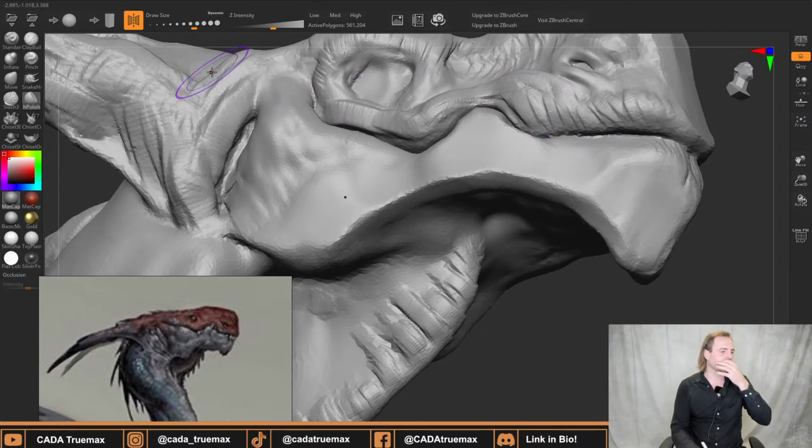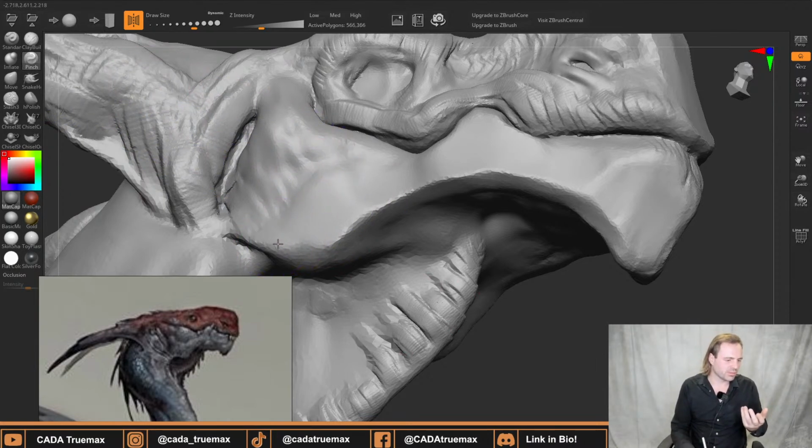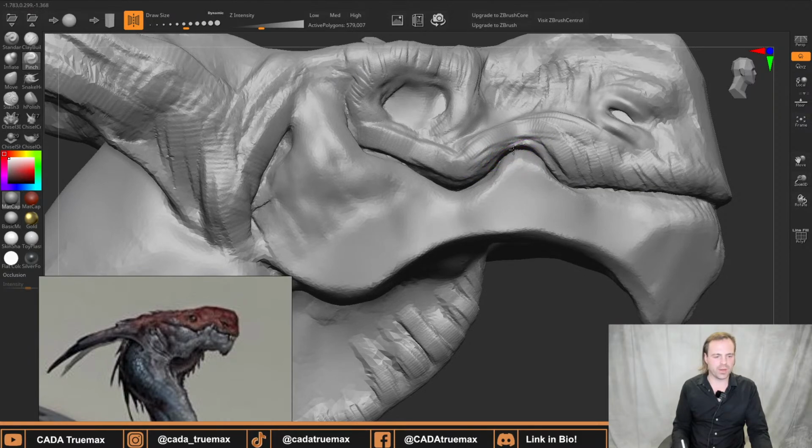And if we want to help this flattening out, or we want to define some of the edges we're creating with it a bit more, we have this tool called pinch, and it will pinch your geometry together, and whatever hard edges you have, it will make them harder. It's really nice. It can also be used, if you have an area of the mouth like this and you really want this area to be closer together, you can use the pinch brush. It sort of just makes my dragon look old. But yeah.